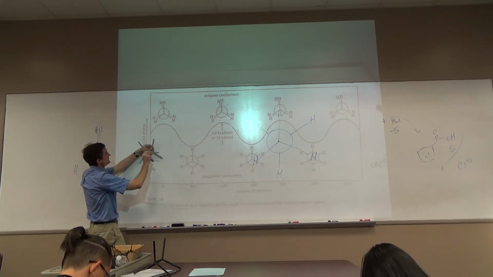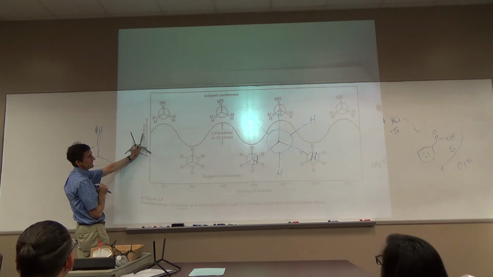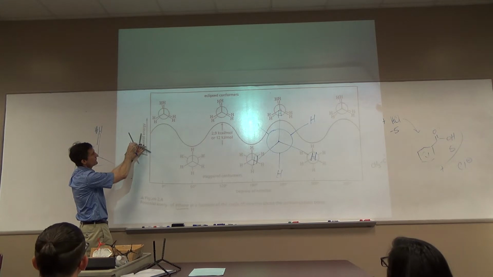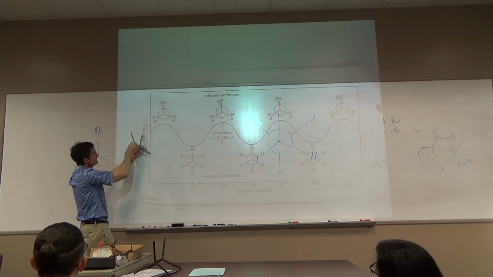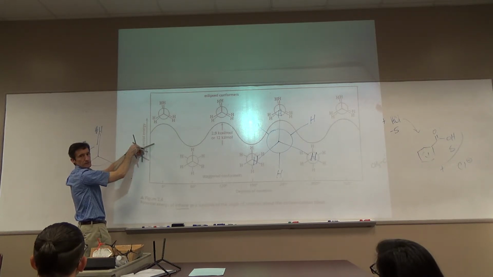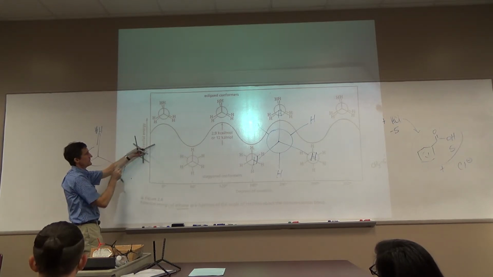So as we rotate, we'll start here. By the way, are they rotating the front or back carbon in these projections? Back. Yeah, they're rotating the back. So I'll do that too. They rotate the back. There's the beginning. It's a certain level of energy. As you rotate, the energy is going down. Typically you go in 60-degree intervals, and you get to this one. And the energy came down to its lowest point, fully staggered.